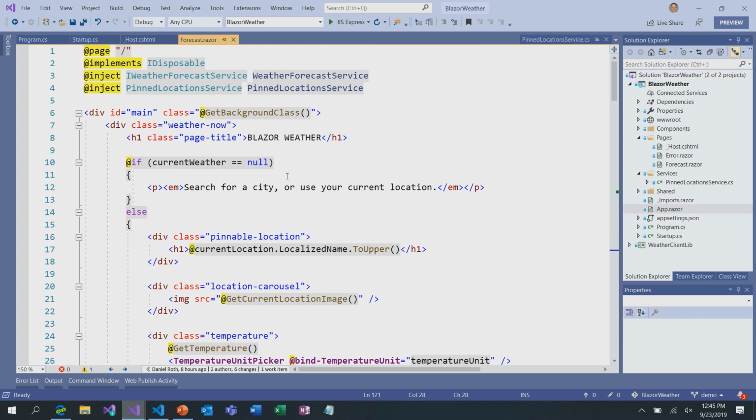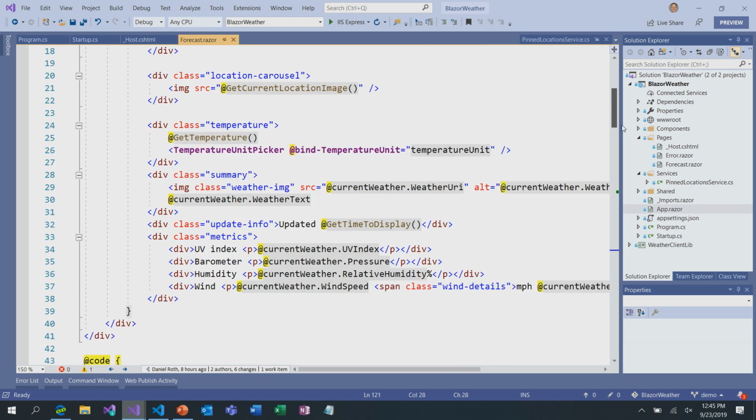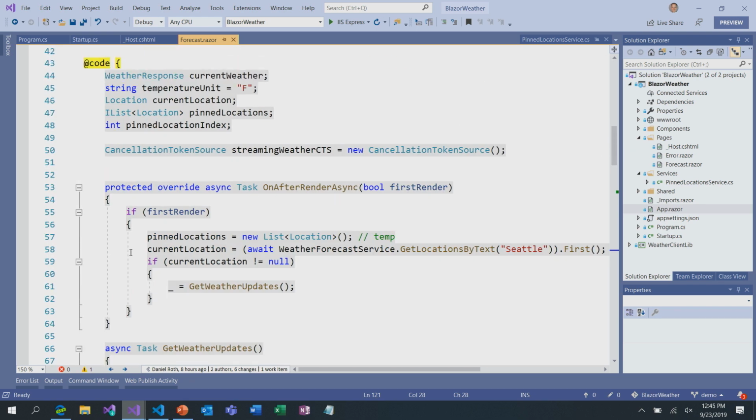Now some people get kind of concerned, because down here at the bottom we have that code block again, and there's all this code that's in my component. Some people get concerned about this mixture of code and markup, and is that really OK? They used to say you're supposed to always separate those things. And you should separate code from your components if that code is like business logic. But if it's related to the presentation layer, it's perfectly fine to have it inline in the file. I mean, it's going to be compiled into the same class anyway. But if you still prefer the code behind pattern, that's fine. You can do that too.